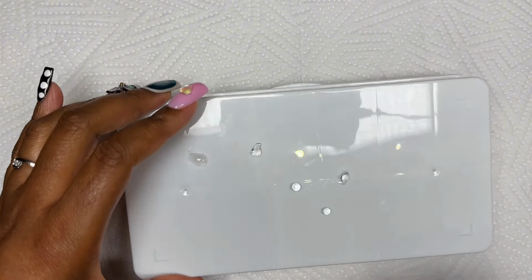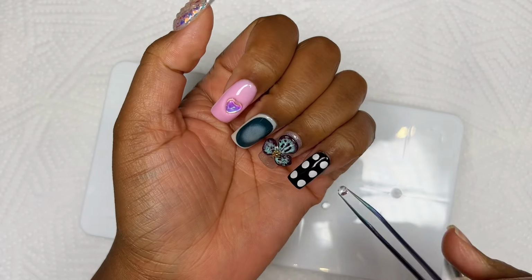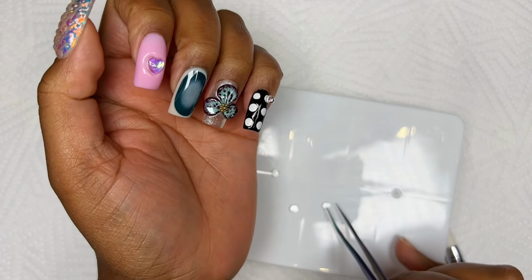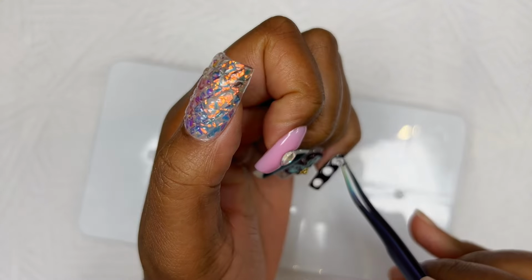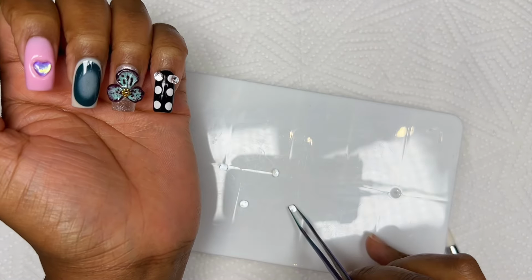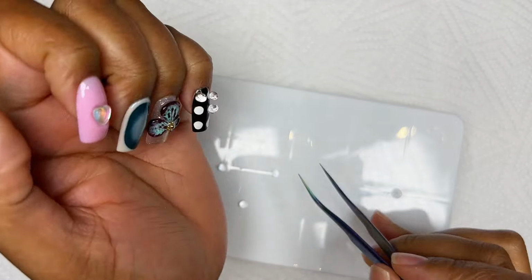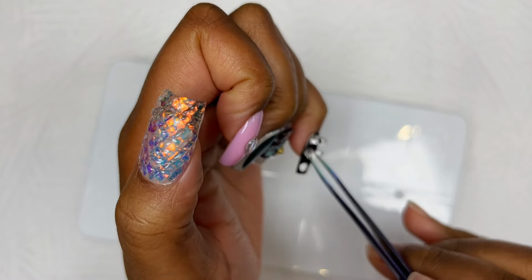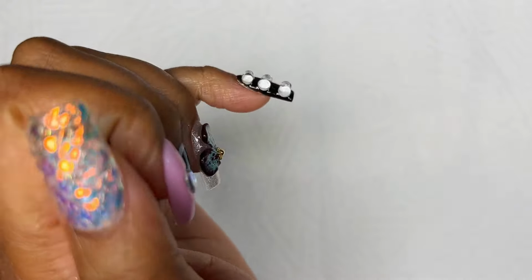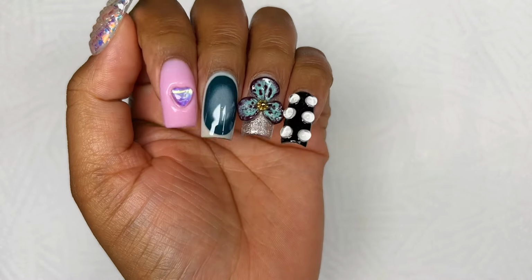So I went back to the solid gel and I rolled up some of those 3D balls and I placed them in the white circle. I actually shouldn't have picked them up with tweezers, because they left indentations. So yeah, I quickly finished up the nail with some no-wipe top coat. Guys, I was so done with this nail. I didn't even feel like putting top coat on.